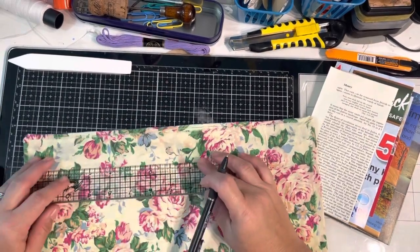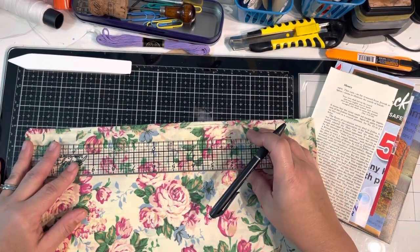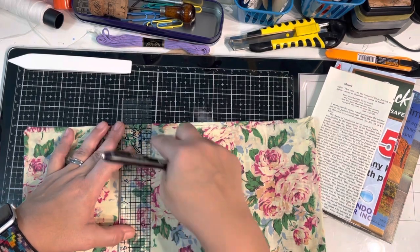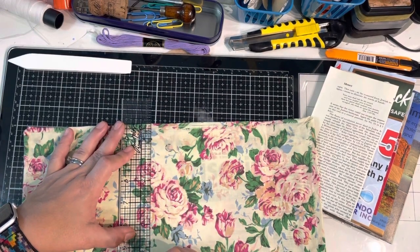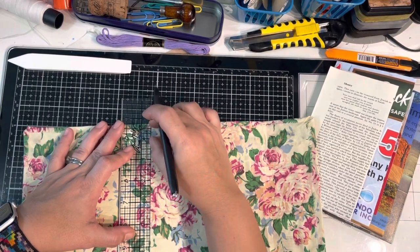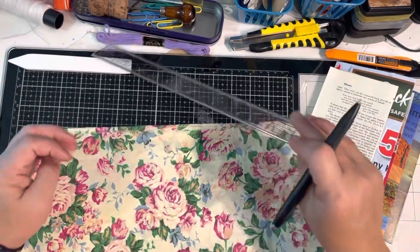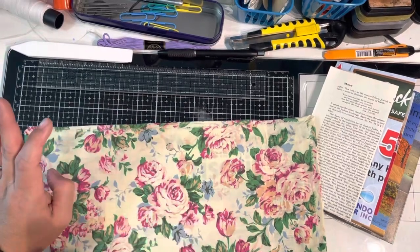So then I'm going to move up and maybe go up to the top here, and perhaps I could even do it this way. As long as you're nice and straight, because you do want the holes to be in a straight line, okay? All right, now this one, I put a little closer to the top because that's how I remember that this is the top, because this hole is closer to the top. If that helps you, okay? It helps me.